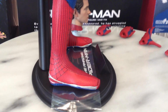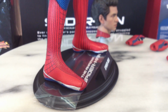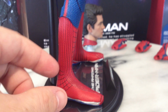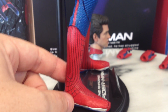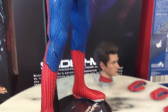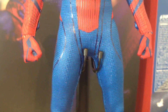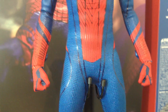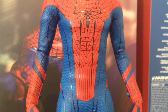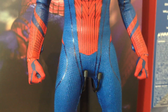Got the shoes. The shoes do arch a little bit, so they don't sit flush flat to the floor, and they all pivot into a 360-degree angle. Some parts are harder to get because the suit resists and bends them back. The knees and the hip joints move, they're quite firm, but they hold poses really well. Same with the elbow joints. You do have a really nice range of movement throughout.